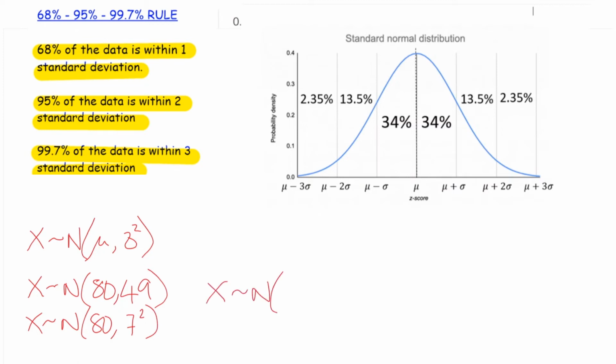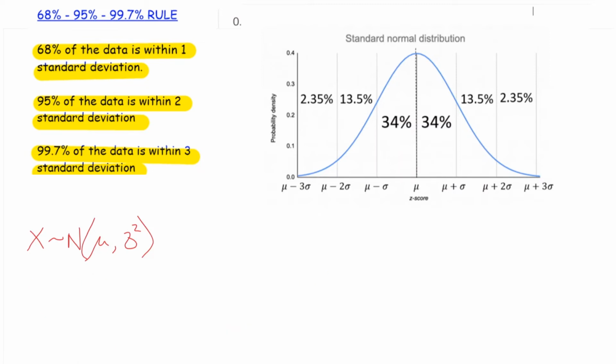Be on the lookout for questions where they've given you a value of the variance. You would still need to write that in the form of the standard deviation squared. Okay, so this is the general form of the normal distribution. Let's see if we can start to answer some specific questions. So, if X followed a normal distribution of 10 with a standard deviation of 2, a few questions we should be able to respond to.